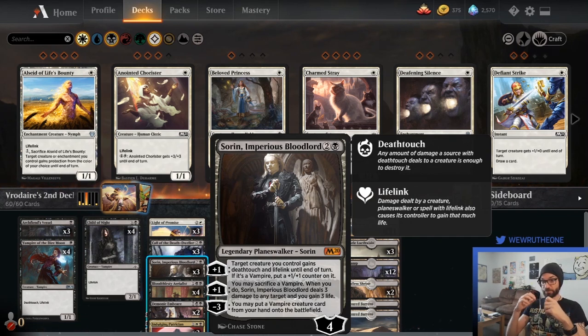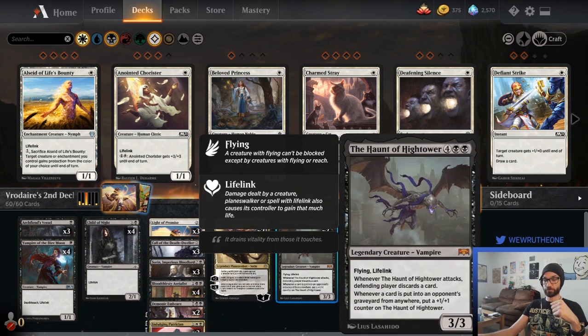So ideally, in our opening hand, we will have Sorin and the Haunt of the Hightower, or at least we will have 3 turns to get one of those in our hand. And on turn 3, the Haunt of the Hightower is a big deal. It's a real big deal.